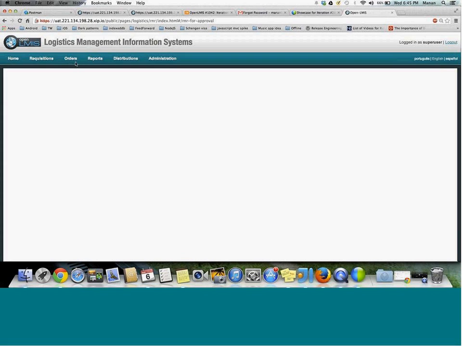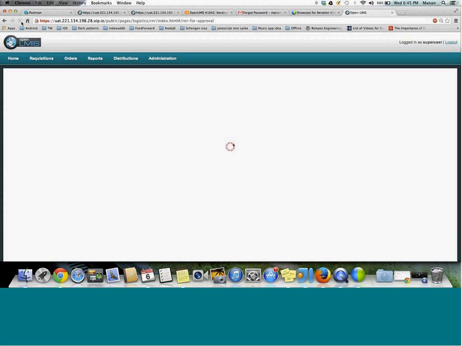So we're trying to access the approved screen again. We should be able to do the second level of approval for this RNR. This was a quick switch from Ethernet to a wired network connection. We're going to try a different browser.